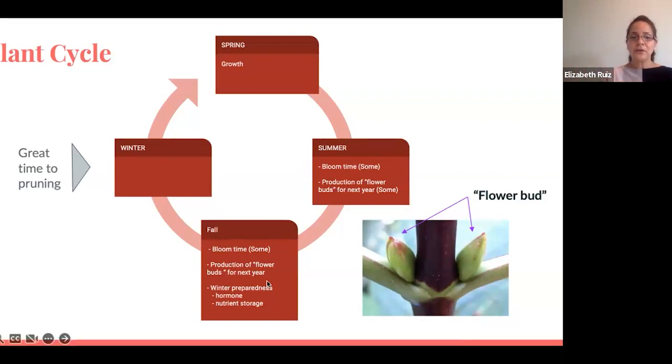Then comes fall. In fall, with the new series of hydrangeas, some of them are going to produce flowers, the second set of flowers. The late bloomers are going to start producing the flowering buds. But the other thing they do is winter preparation. Deciduous plants release a hormone that helps the plant not get frozen like an ice cube, because they have water in the canes. So this preparation is actually important for these plants.